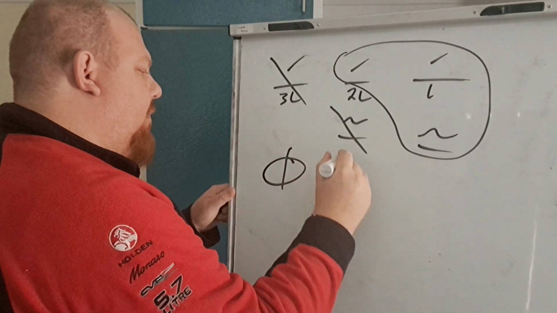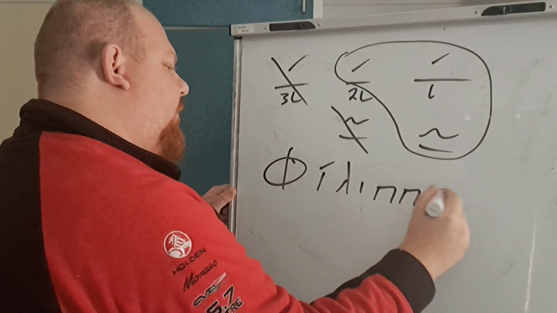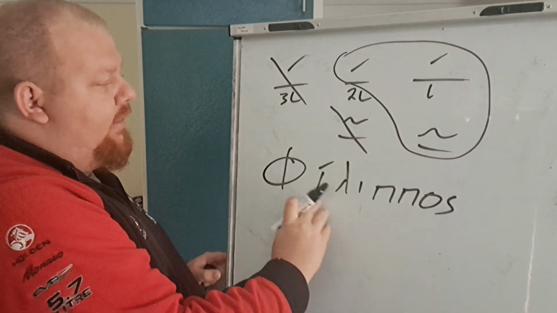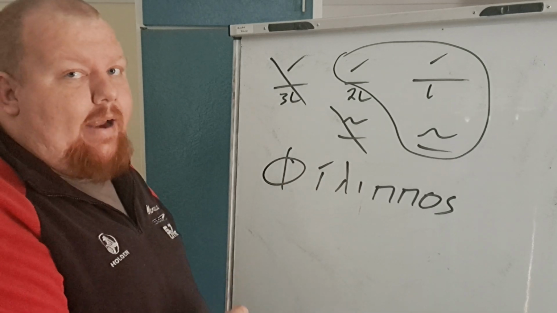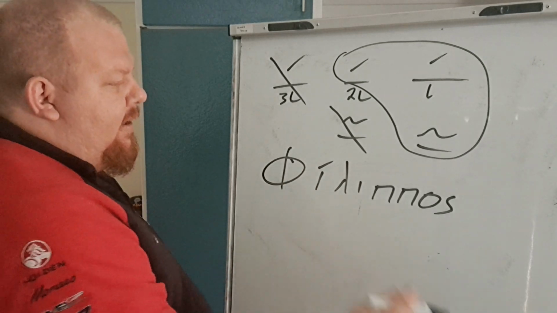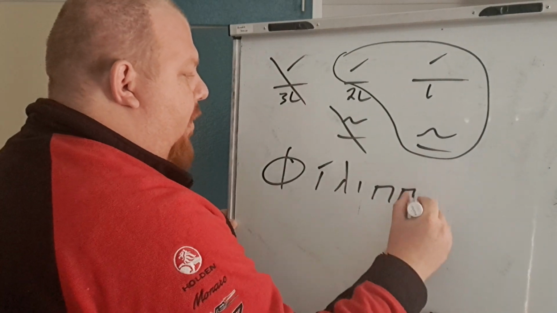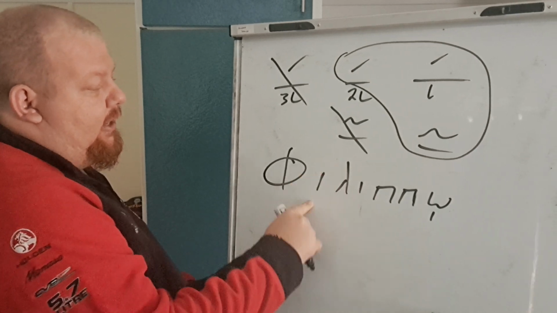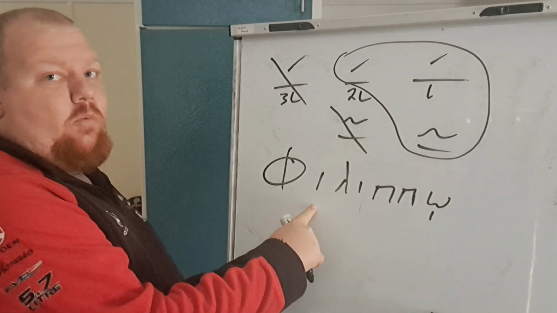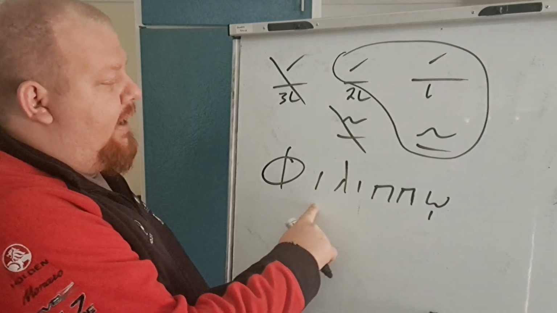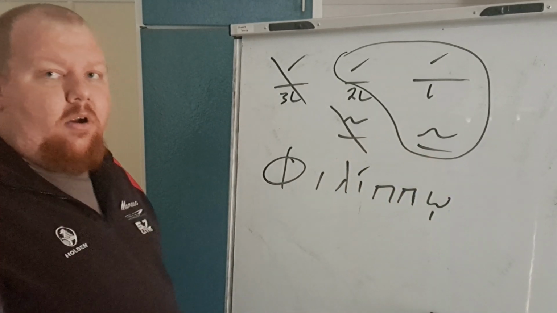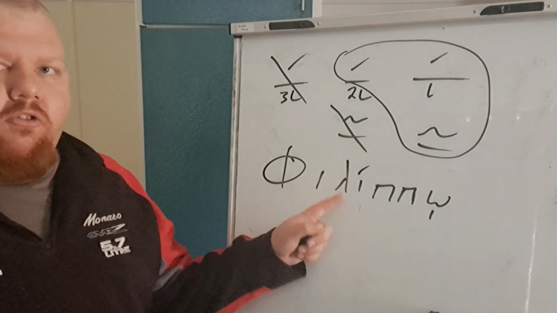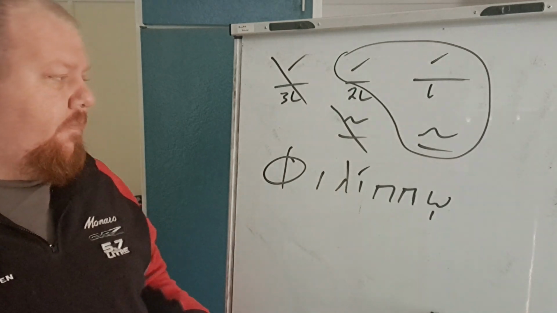Let's talk firstly about Philippos. So Philippos and Philippon have an omicron in the ending. So the accent can go all the way back. It can go on to the third to last syllable. However, if you go to Filippo, now it has a long vowel. So now the acute can't go there. But the accent wants to go as close as it possibly can. So the next closest is going to be here. So it's going to sit there. Okay? And it wants to try its best to retain its original form.